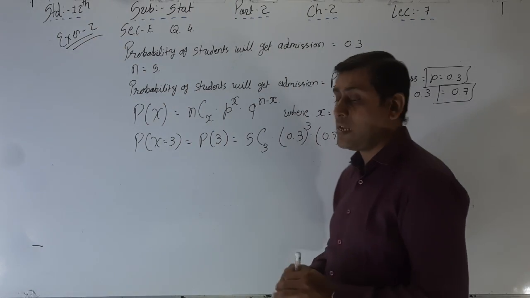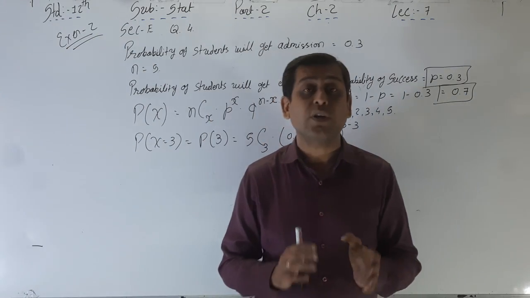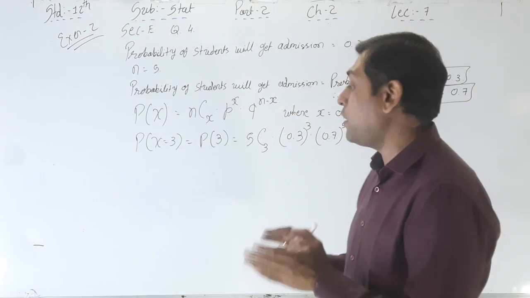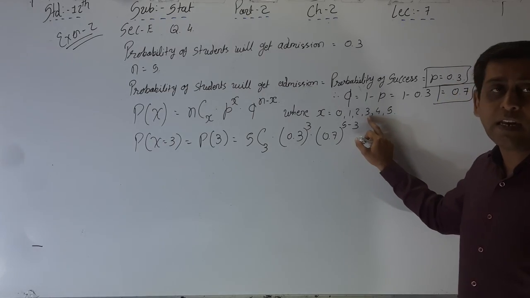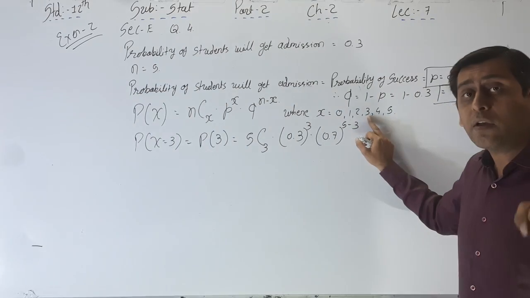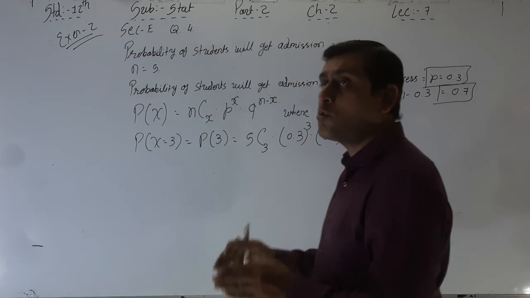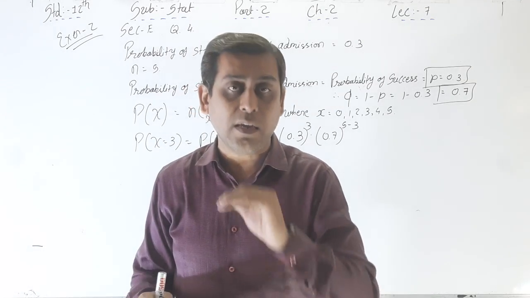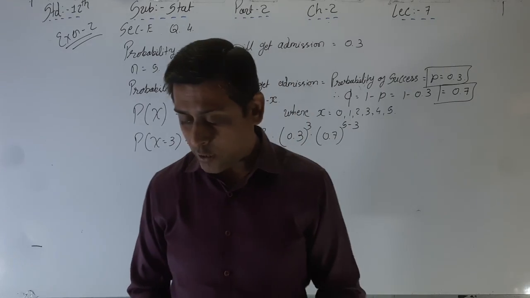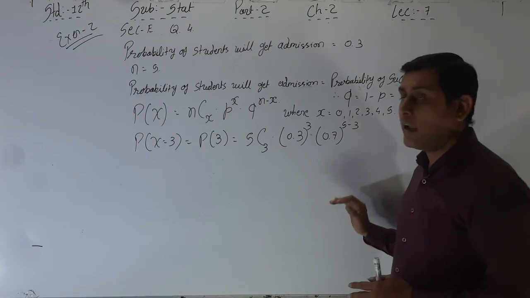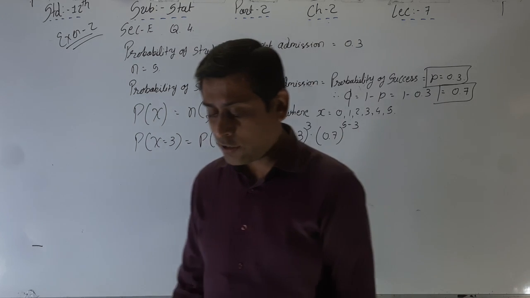The main question is that the probability of getting admission is more than not getting admission. That's why we have to take X is equal to 3, because if 3 students get admission from 5 students, then 2 students will not get admission, so the number of remaining students is less. That's why we have to find P of X is equal to 3 here. Just simplify it after that and your sum is over. So please write this down and complete it by yourself.